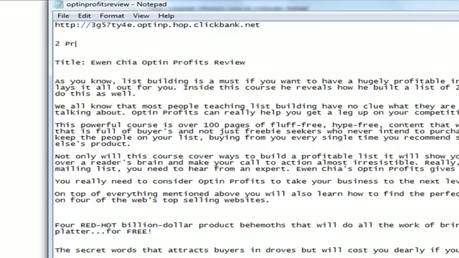You want 2 product reviews, and again, you would use the sales page and then affiliate emails to do this. So you notice how fast that was. Really, it literally only took me a few minutes because I was just copying and pasting information that I had gathered from the sales letter and from the emails, and so within just a few minutes I was able to compile these details. So what we're going to do here is go on to the next video, and again, you want to have 2 product reviews to your offer.